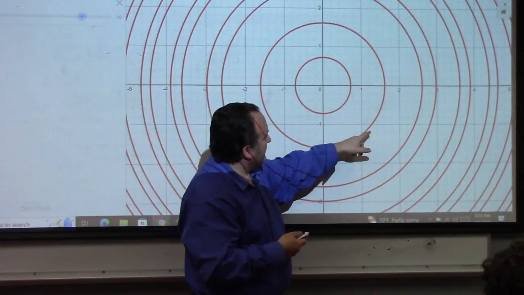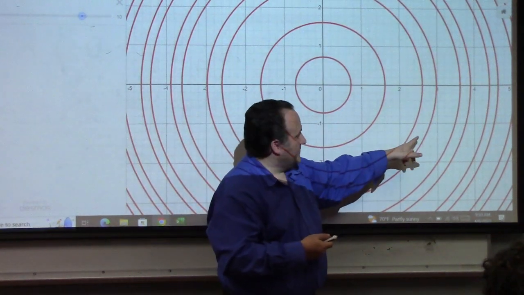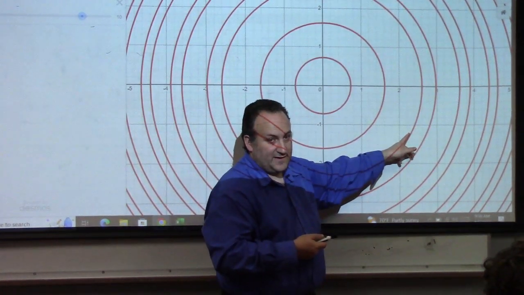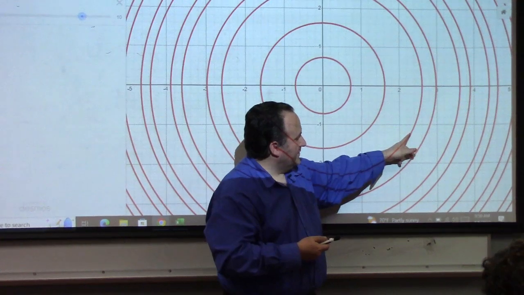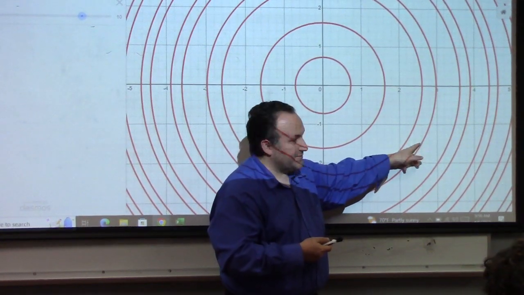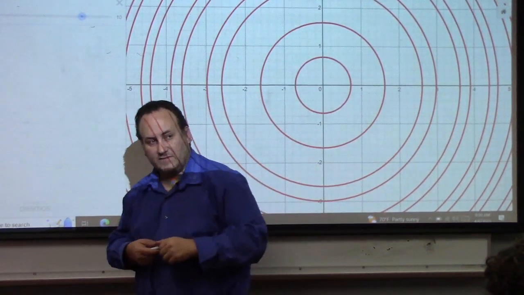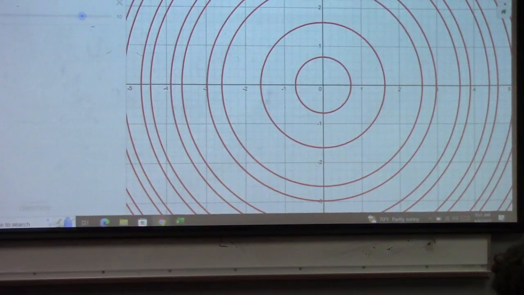Next, you've got the square root of pi over 6 plus 2 pi. That's that radius. And then the square root of 5 pi over 6 plus 2 pi, that radius, and so forth and so on. That's why you've got this sort of banding. So sometimes you can understand where the curves are coming from with some kind of principle like that.